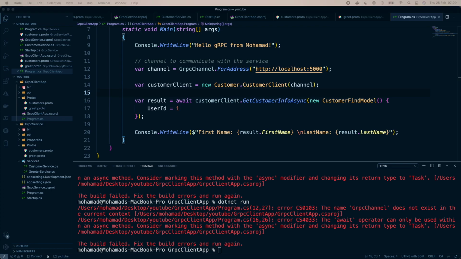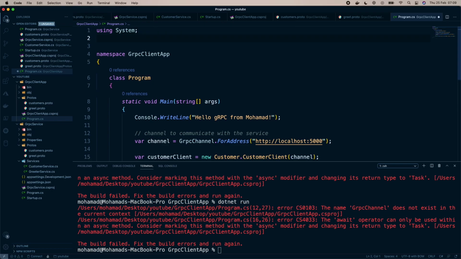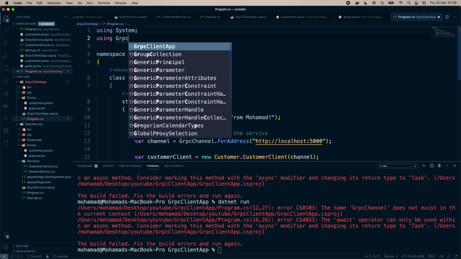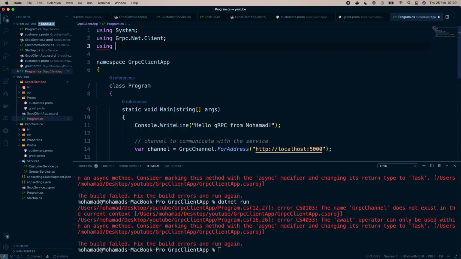All we need to do is go up and add using Grpc.Net.Client, and using Grpc.Core.